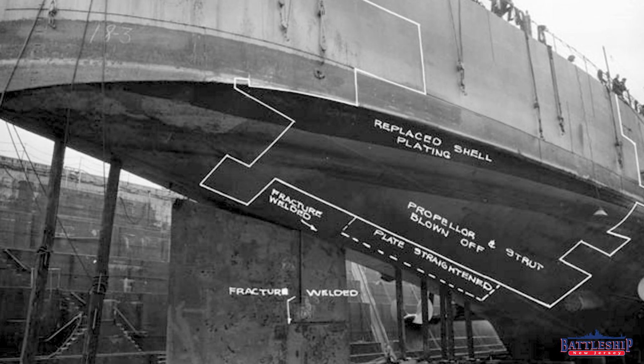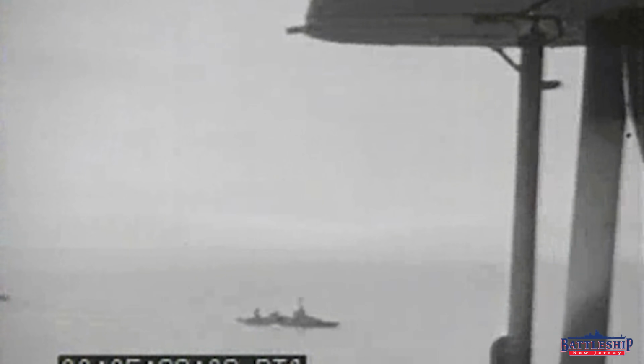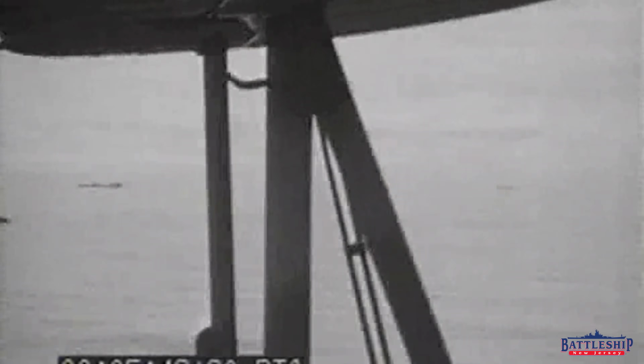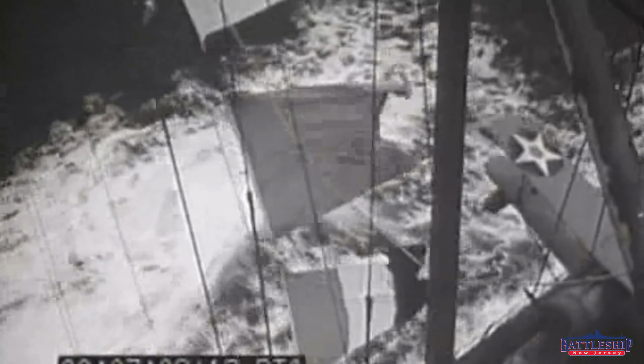When she re-enters the war, it is a much less fair fight than it was on Guadalcanal. And so she serves briefly in the Aleutians Campaign, through the Gilberts and Marshalls Campaign, in the Caroline Islands, during the invasion of Leyte Gulf, where she participates in the Battle of Surigao Strait and does significant damage to the Japanese heavy cruiser Mogami, and then the Okinawa invasion. And throughout all this time, she's escorting carriers, she's doing shore bombardment, the normal stuff that pretty much any American ship was doing at this point in the war.